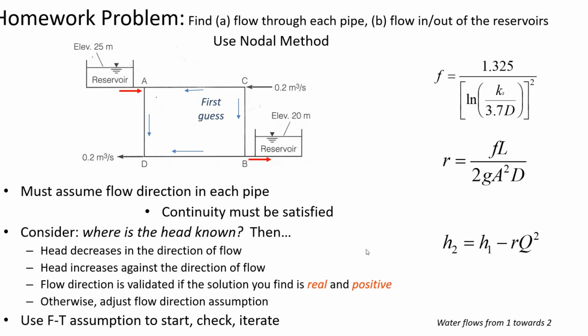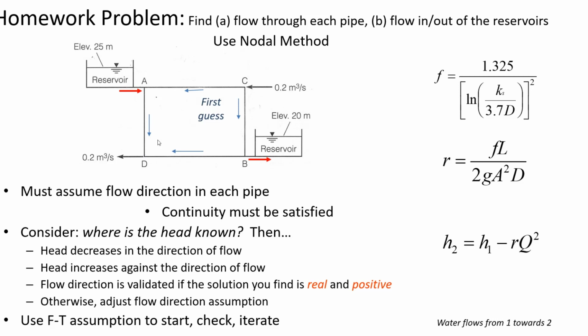Okay, so that's all the hints I want to give you for now on that one. But I think it's a pretty good step in the right direction for thinking through how do you find out the flow rates. And you could do the same thing at junction D. You can say the head at D is the head at B minus, because you know if the flow is going from B towards D, then the head at D here is the head at B minus the losses. And the same thing from here. It's the head at A, 25, minus the losses, which is going to be R times Q squared.